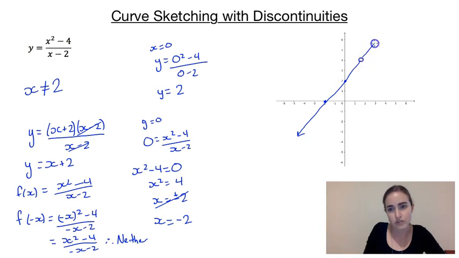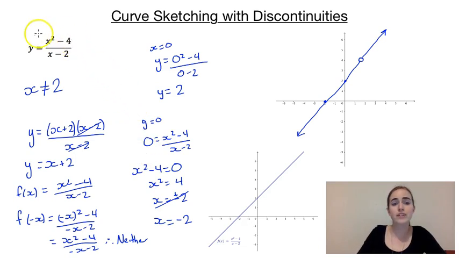Of course, you should be using a ruler for this as well. Now, if you use graphing software to graph this function, you can see that it actually just gives us this straight line, and you can't see the discontinuity like we've drawn it in ours. We've made it obvious that the discontinuity is there at x equals 2, but when a graphing program does this, because we can get infinitesimally close to x equals 2, it's not possible for that program to show that that point exactly doesn't exist. All right, so that's having a look at curve sketching with discontinuities.